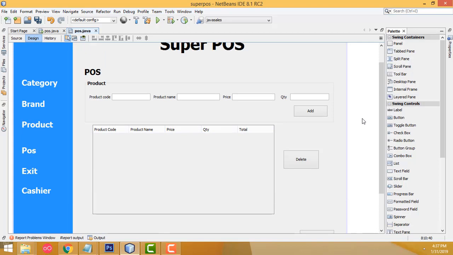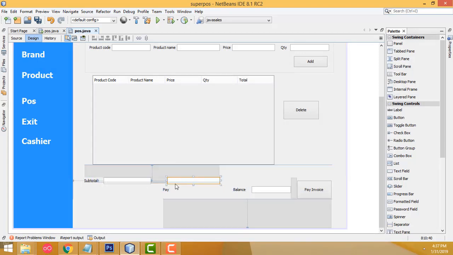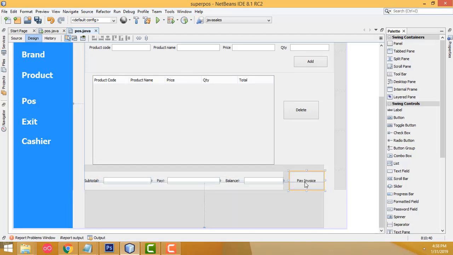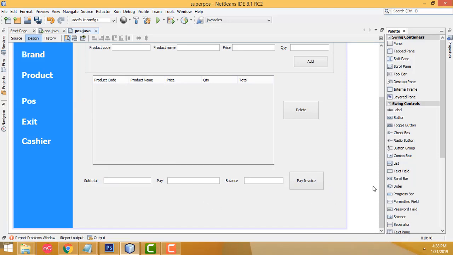Right, now let's run the form and see how the form looks. Now we have additional spaces, we can remove them. We don't need those additional spaces. Right, now let's run the application and check.